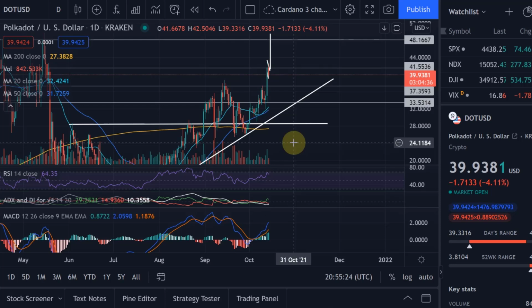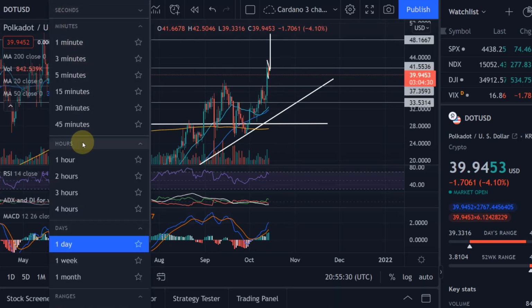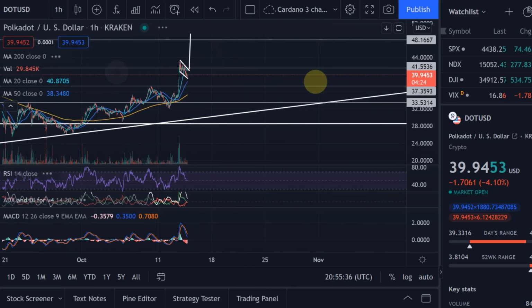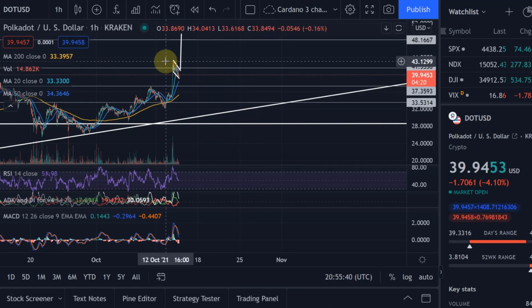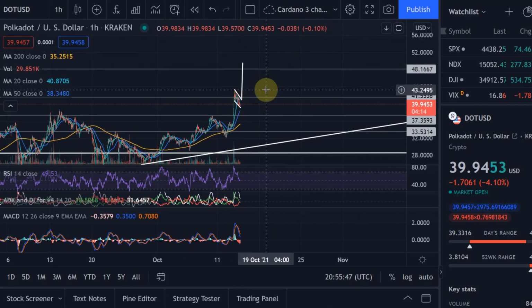And I can't tell you when to go in, but at the moment, in a retracement like that, for the long term, I'm still buying. I'm dollar cost averaging in. Obviously, at some point, we'll probably come back to that line, potentially again, to that ascending trend line. But again, nobody can guarantee that. I think it's still very early days for Polkadot, and we are still in an uptrend. It might be worth thinking about getting in, but again, I can't give you any financial advice.